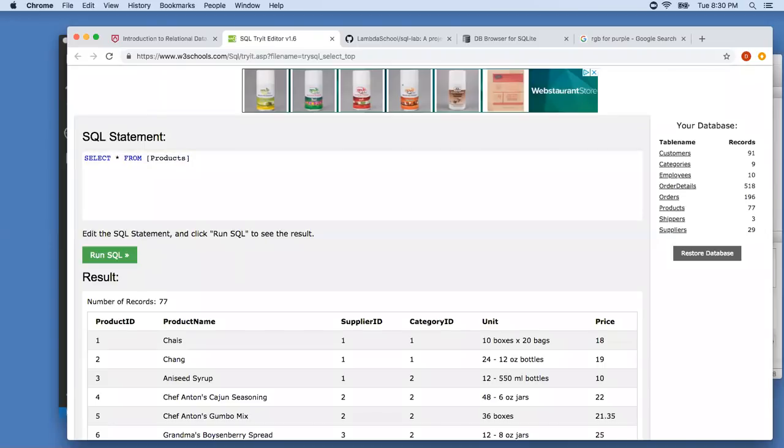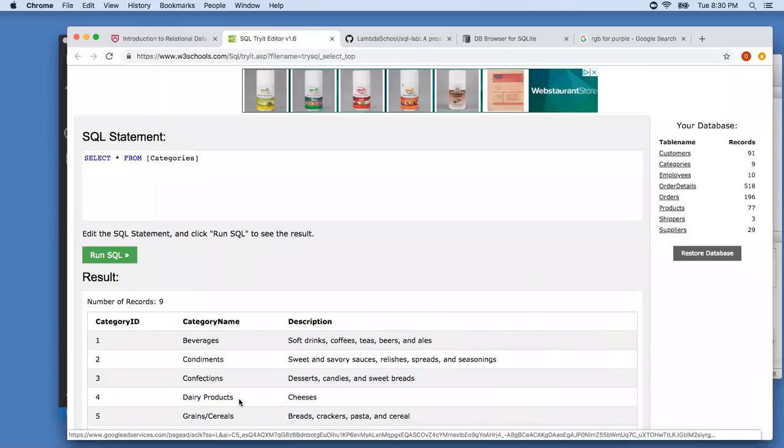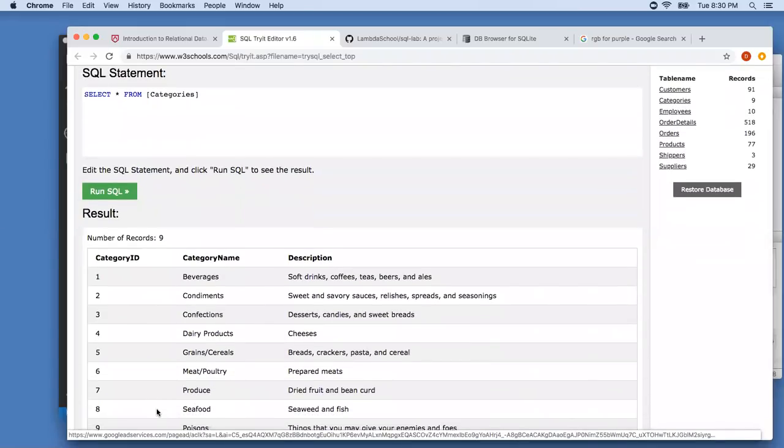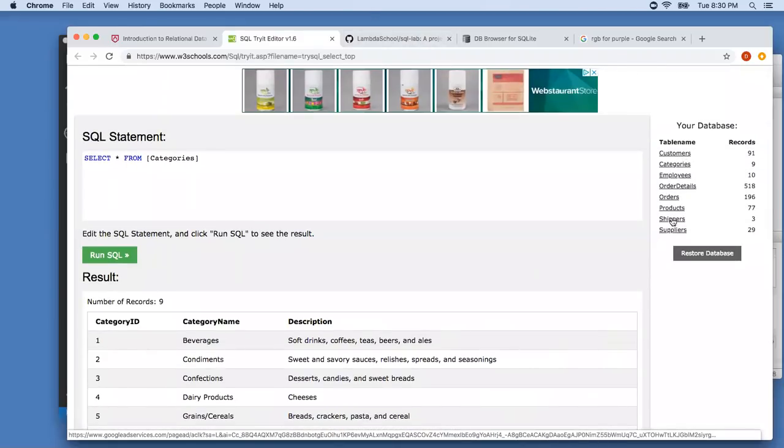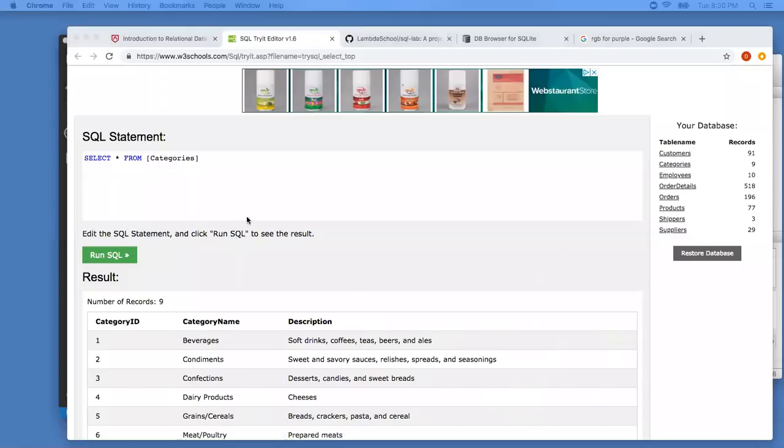So let's say we wanted a couple different product categories. So let's do seafood and meat and poultry. So that's 6 and 8. So we could always do where category ID, that would be or. It's not possible for it to be both 8 and 6.